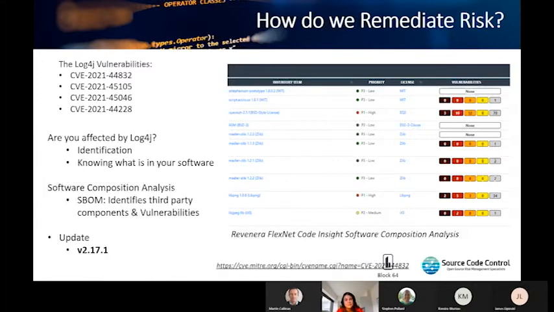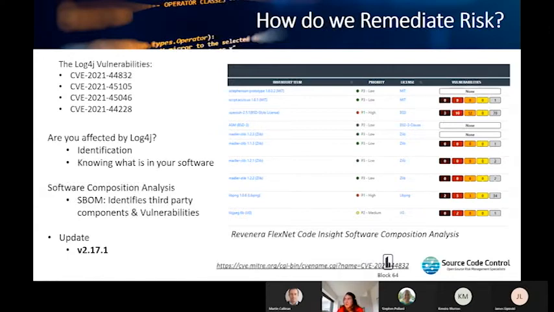Once organizations have identified whether Log4j is in their code, the next step is to update and patch the vulnerability if they are affected. There are actually 4 vulnerabilities in relation to Log4j, though their CVE references are listed on the screen. This is because the first 3 patches failed to fix the vulnerability completely. However, all vulnerabilities at the moment are patched in version 2.17.1. This is the version that the Apache Foundation and security agencies recommend, and what we are also recommending our customers advise organizations to update to.